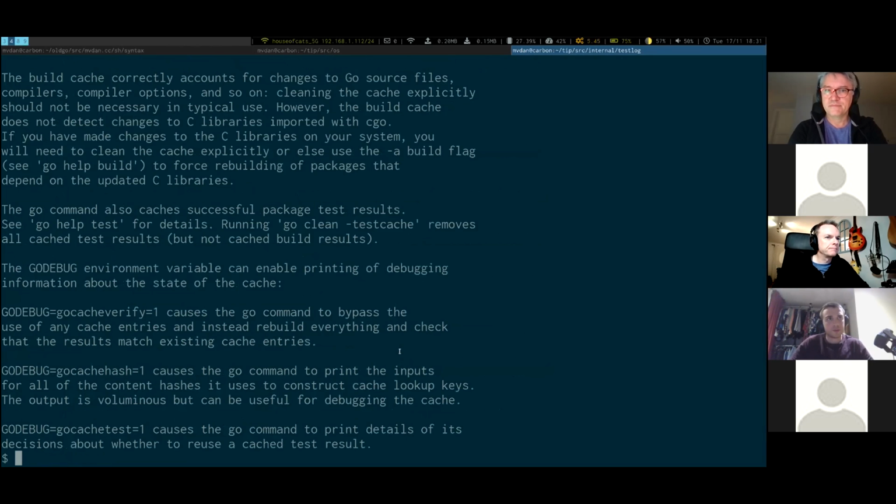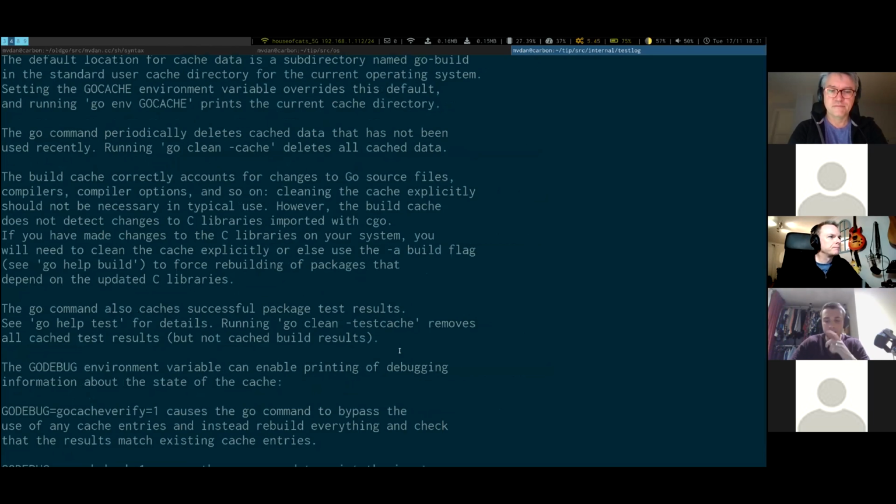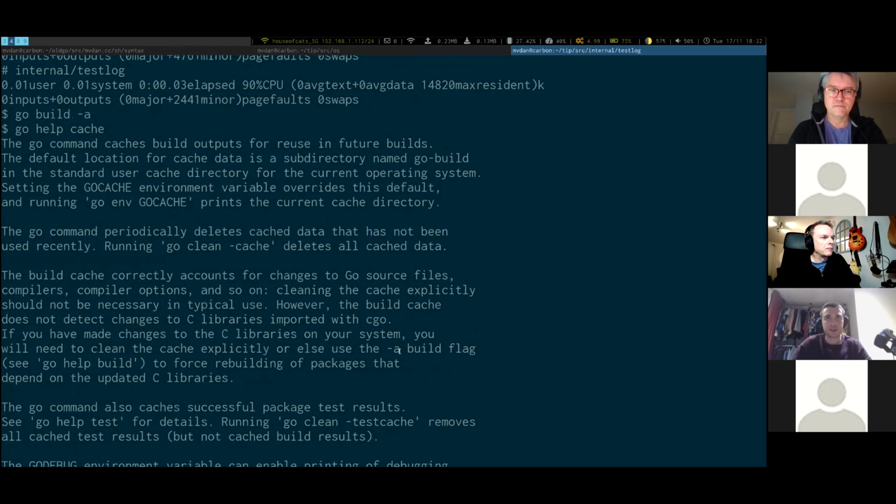So I think when they designed the caching system, they were asking people how large their GoPath directories were to get an idea of how large people expect these caches to get. Because if you set the limit too low, it's not going to cache enough. It's going to evict too quickly. And if you set it too large, people are going to complain that their disks are full. So I think they just ended up running some statistics and deciding on a general limit that people are going to be okay with, and people don't complain, and it's been fine so far.